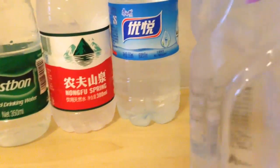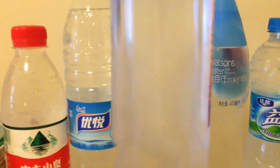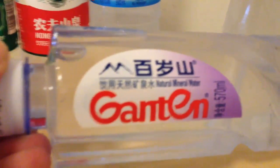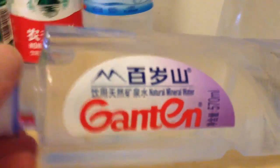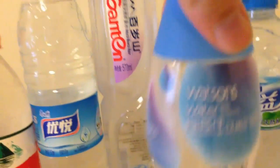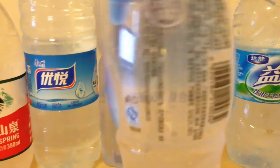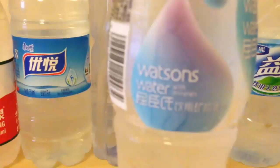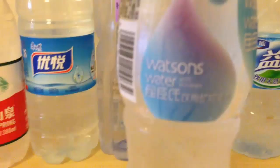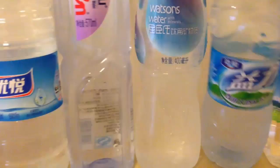The next water is one of the premium spring waters throughout China — natural mineral water, guaranteed from the source. It's usually about 20% or so higher in price than other waters, and it's a good-tasting water for sure. Then there's Watson's Water. This company is one of the major players in the Chinese market for cosmetics and convenience through their Watson stores, and they have their own bottled water — very popular and mid-price range.